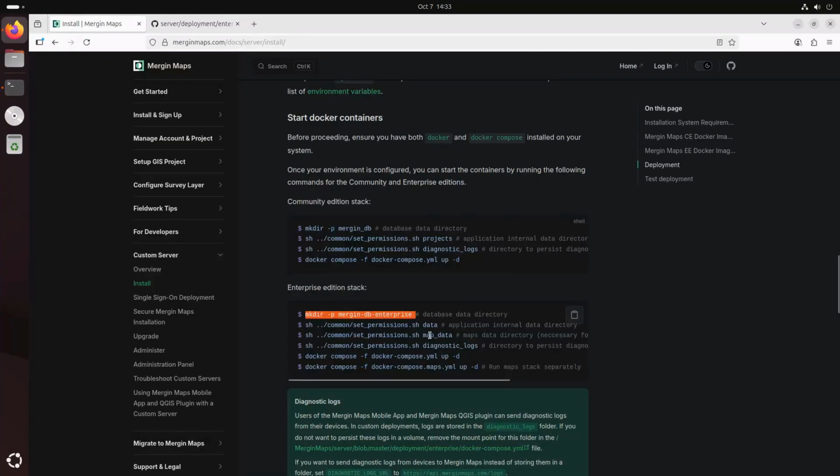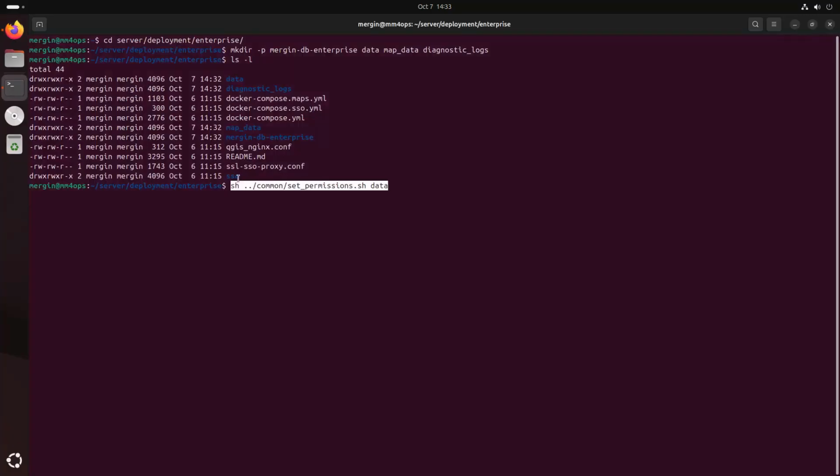And from here I will start to apply some settings to the different folders. So first to the most important one, which is the data folder. I think I missed the key.